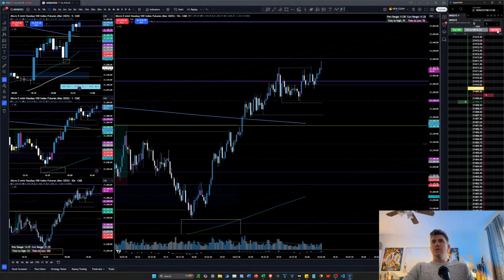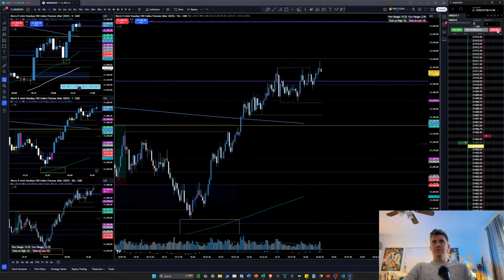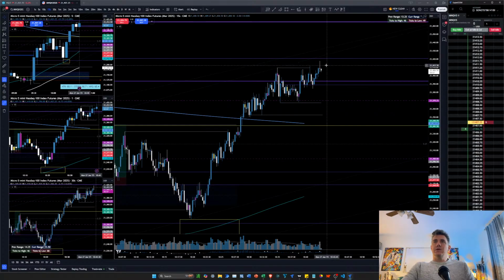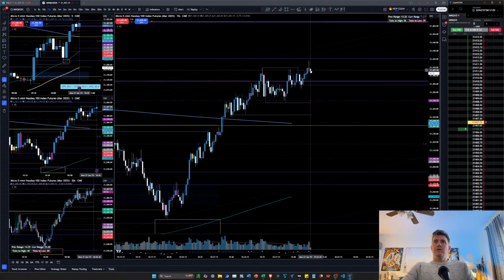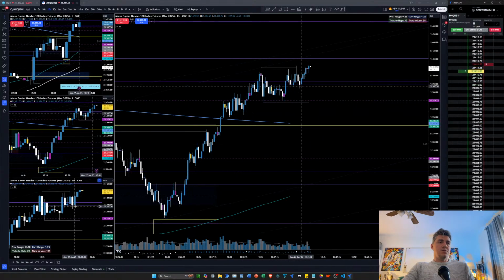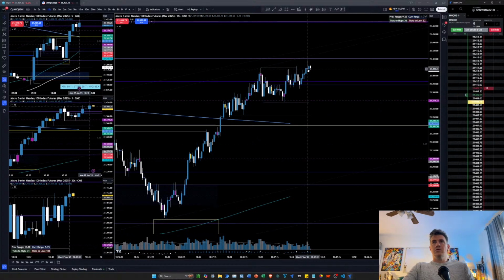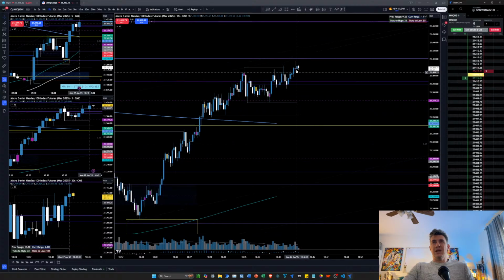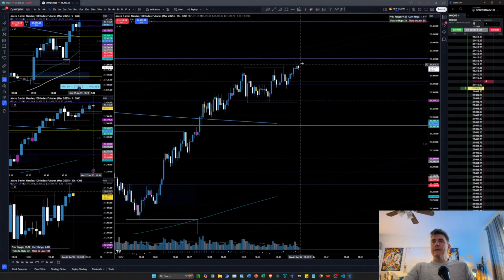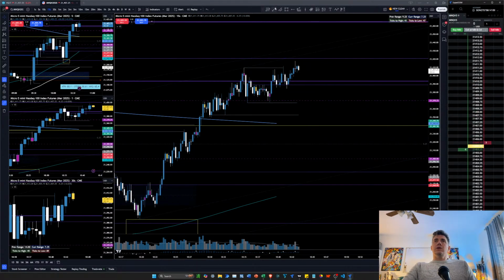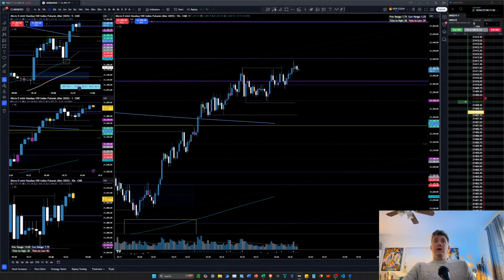Not going to force it. I am definitely eager right now, and I do like this short, but I'm not going to force it. I'm going to trade the close. That's a reversal signal so close to my level. I want this to look a little cleaner. No signal on the 30, no signal on the 1 minute. Super small body on the 15 second, and it's the first trigger short, so not going to force it. I do like this short though, not going to lie.